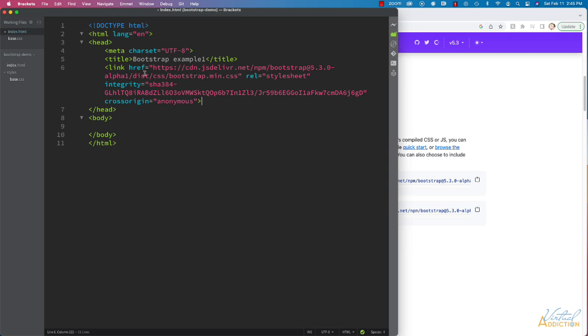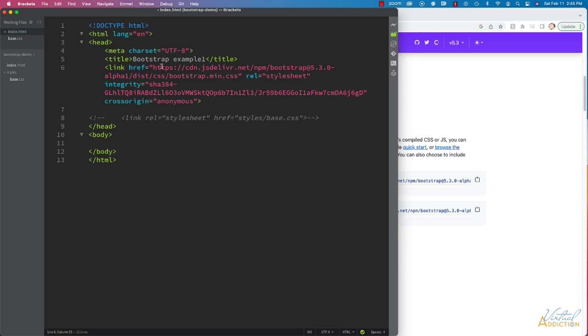It's important that you link out to the Bootstrap CSS first. Even if you then want to later include your own CSS, you'll still want to point to the Bootstrap CSS first so that when you go ahead and use your own CSS, you'll be able to overwrite the Bootstrap CSS. Remember, this is an optional step. If you're not going to be customizing Bootstrap in any way, you might not need to link out to your own CSS. I'm going to go ahead and just comment this out for this demonstration, but we will be using this later on.